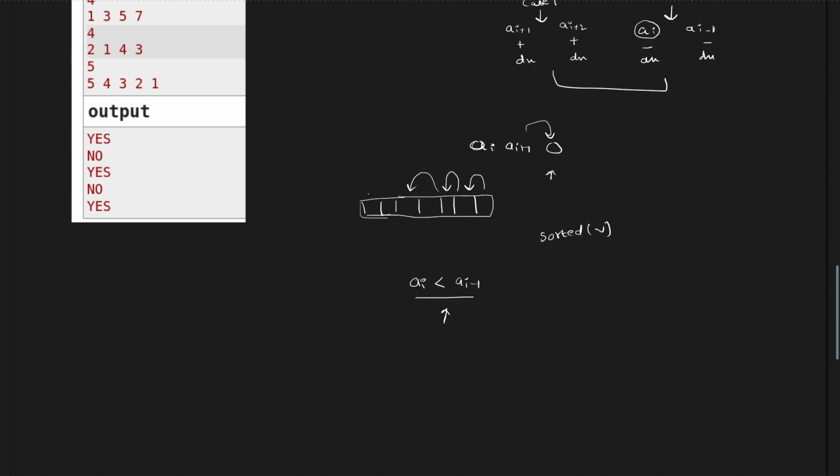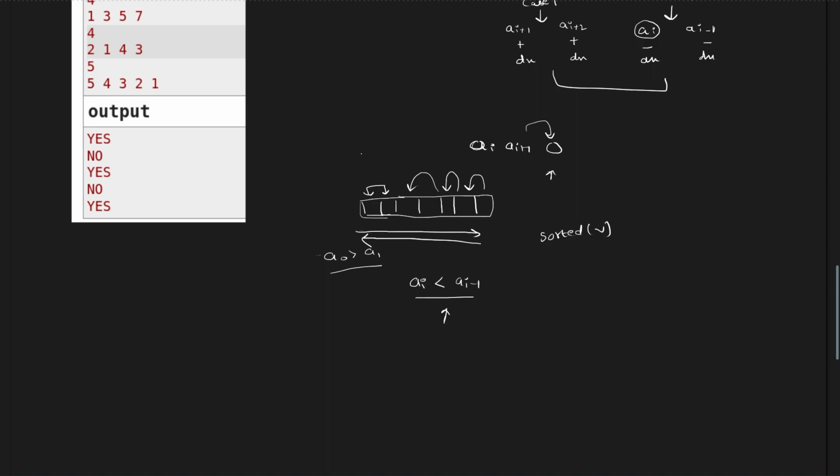Because at the end, if these two inequalities are not satisfied, like if a of 0 is greater than a of 1, right? At the end, if this condition occurs, that means to correct this particular condition, you will have to again take a forward loop, and you will be stuck in an infinite loop for this particular thing, right? If you try to correct it in the forward loop now, you will be passing the same thing to the last element. Again, the last element and the second last element will not satisfy the correct ordering. Again, you go backwards, right? So this will create an infinite loop.